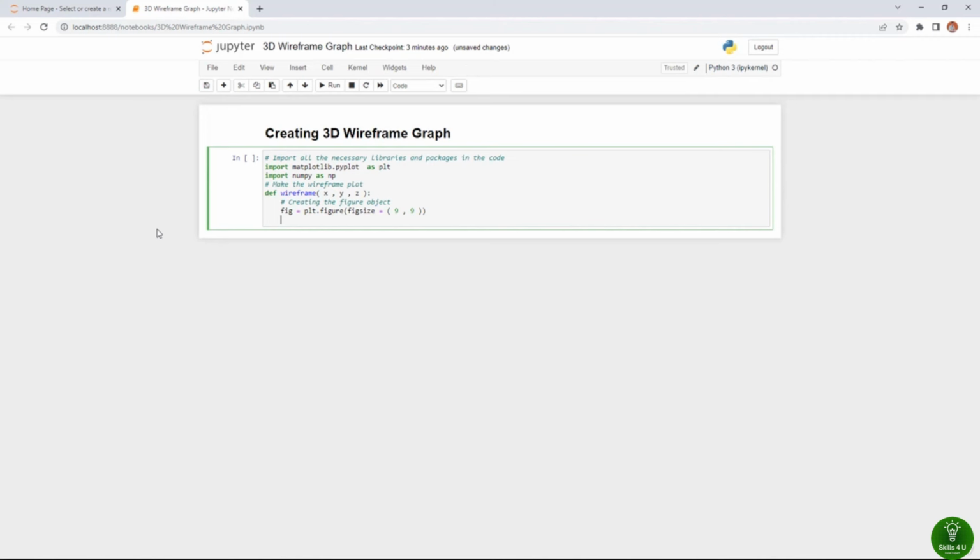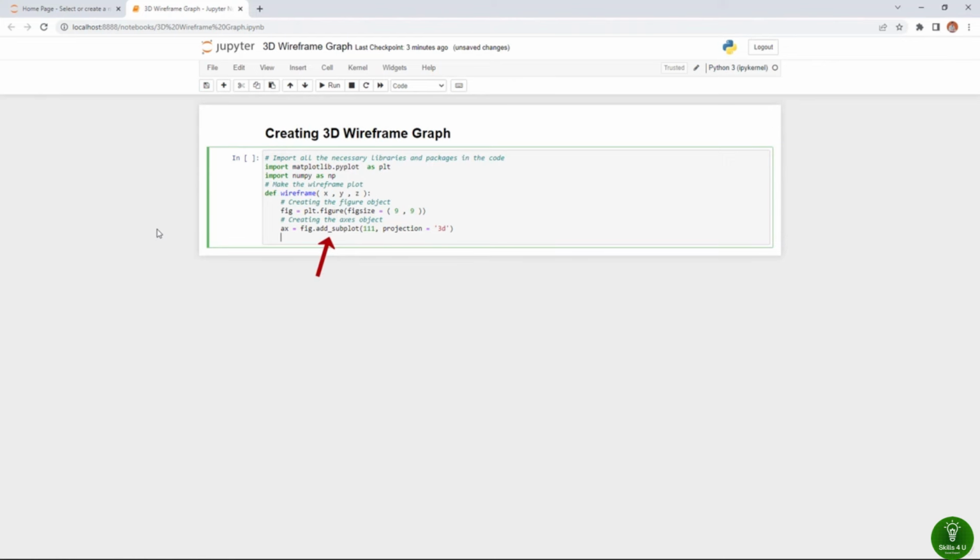We specified the size of the figure to 9 and 9.